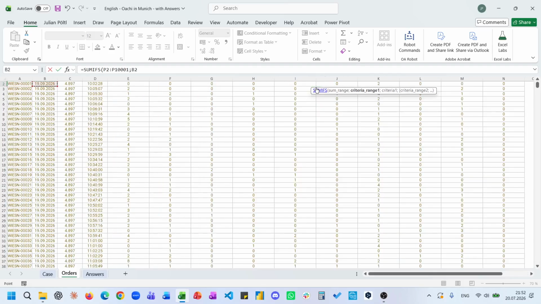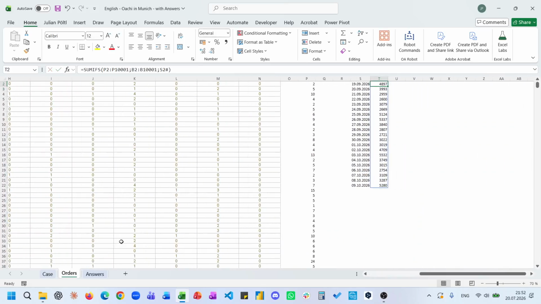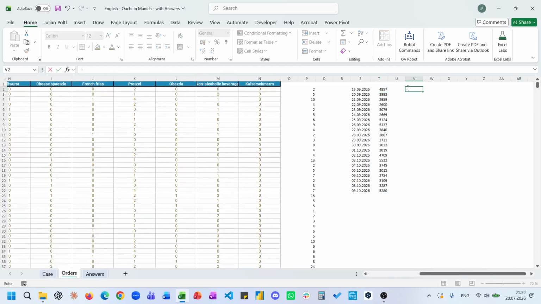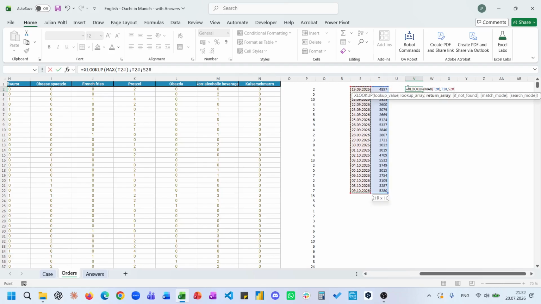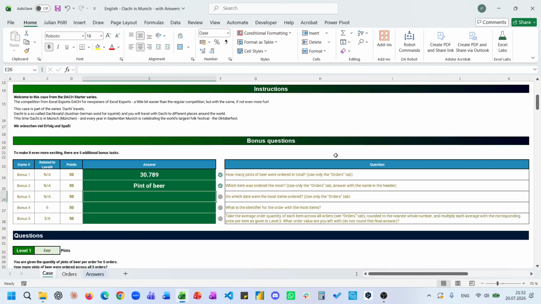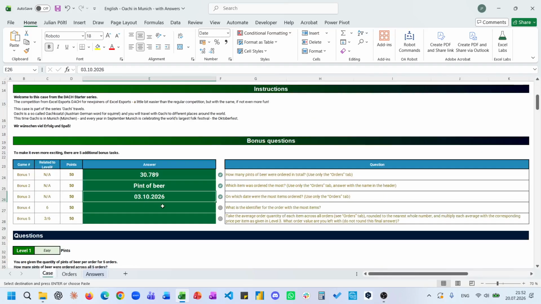Our criteria is here, our criteria range is here, and we then see on which date, which is also an XLOOKUP of the max, looking up here, returning the date. I show this, and we could then get to the same result.